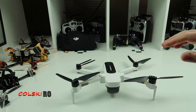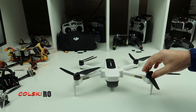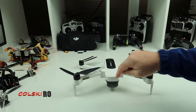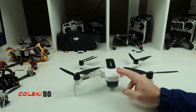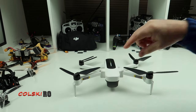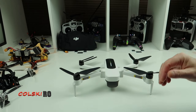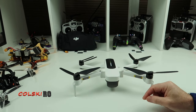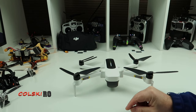So, like I said, do not buy any of these drones, no matter how good they are, without watching the reviews. And I will tell you now, don't buy anything that's not got a stabilised 3-axis gimbal on it. If you can get a 2-axis gimbal, absolutely fine, if it's got the 3rd axis that's electronically stabilised. Look at the Parrot Anafi, it's fantastic. The Mavic Mini, the footage, that looks amazing. So you can get away with 2-axis provided you stabilise the 3rd axis. If you don't stabilise that 3rd axis with electronic image stabilisation, you're going to have another issue.